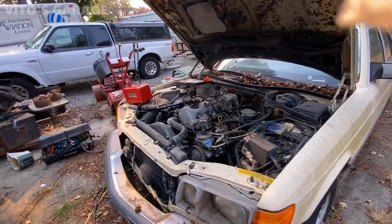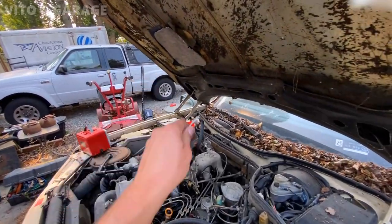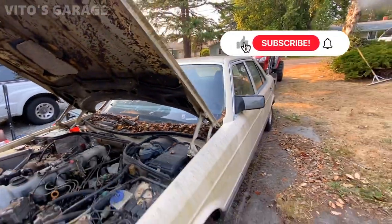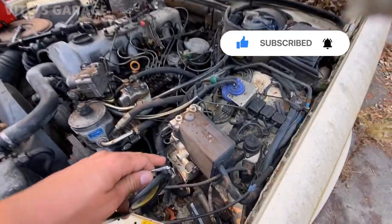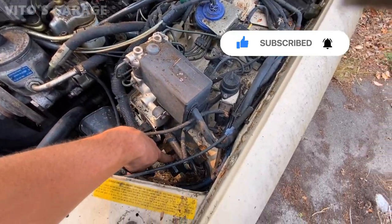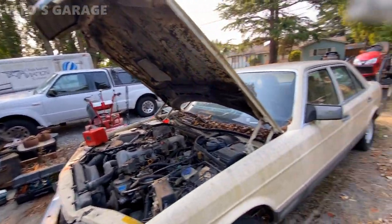All right, guys, there she is, an amazing car. And we're about to start it. The battery is charging. This car has been sitting for 10 years, actually 11 years right now, in the same spot. And we have to replace this glow plug relay because it's bad. The owner bought a new one. And other than that, there's the car.